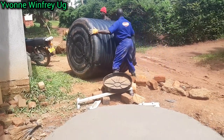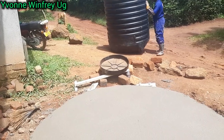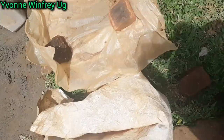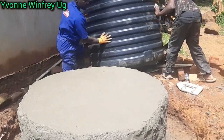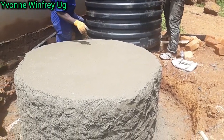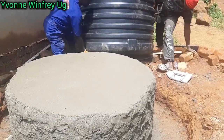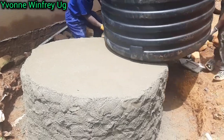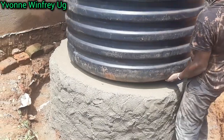Maybe the engineers can explain to us more and more. So anyways, this is the tank now. We have to make sure the inside is clean, so this is what they are doing to remove anything that is not wanted from the inside. And after waiting a few hours for the stand top to dry, we bring our tank and put it on top like this. So now it sits on top.